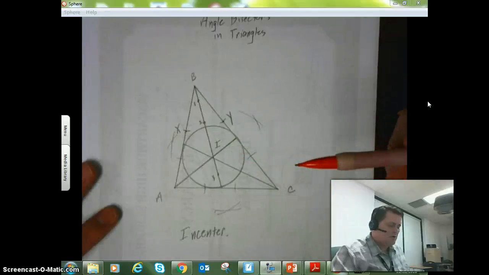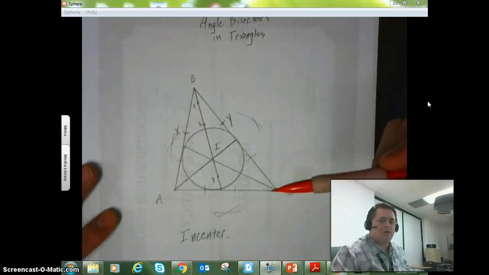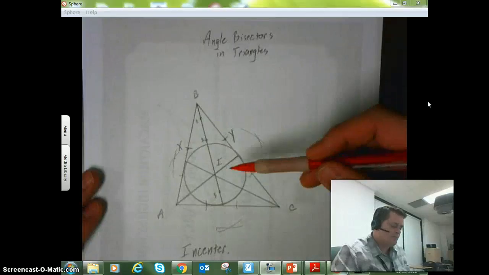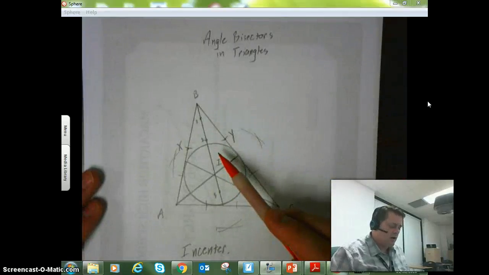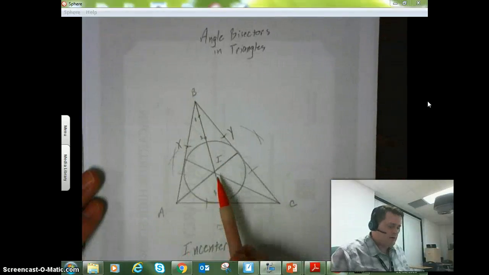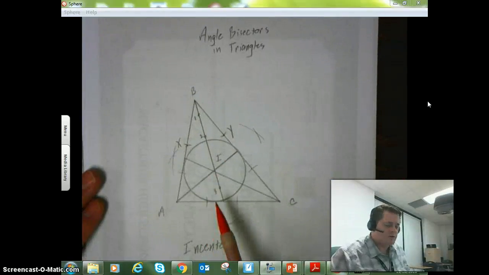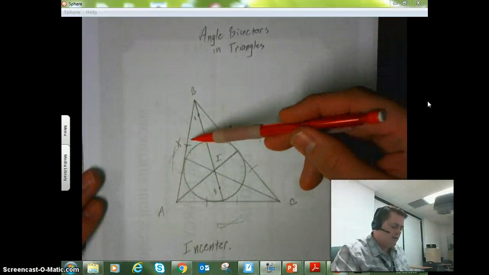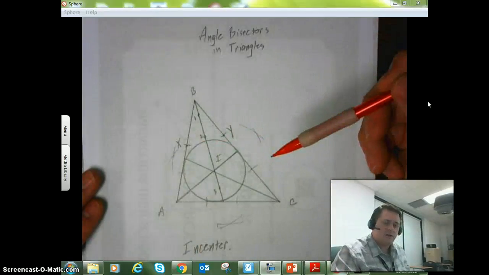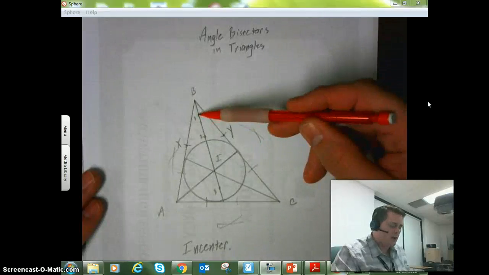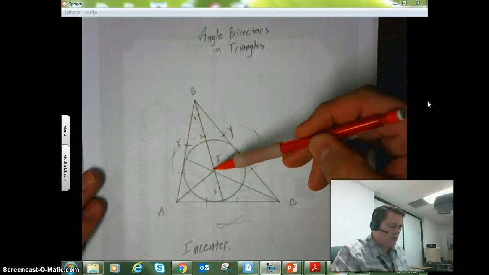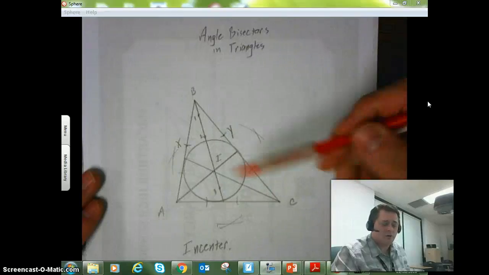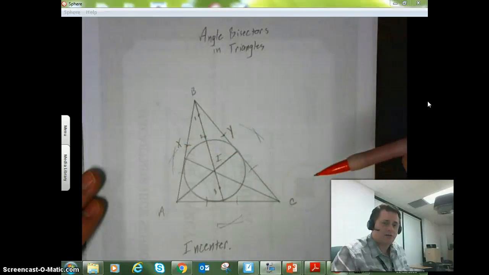So those are the two primary characteristics about angle bisectors and the incenter. First of all, the three angle bisectors create a point of concurrency known as the incenter, the center of an inscribed circle. And if I know some fixed points along the sides of the angle, we can determine that any point along the angle bisector has to be congruent to the two points.